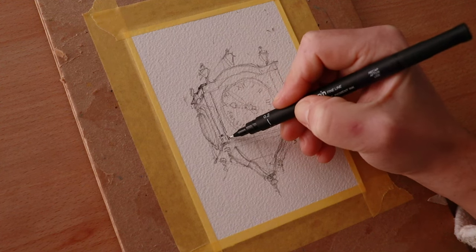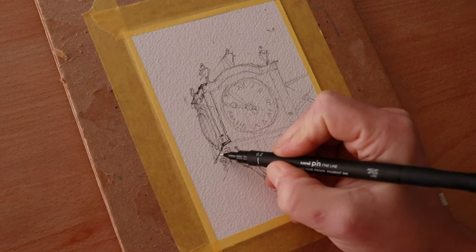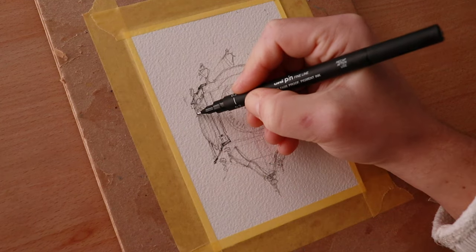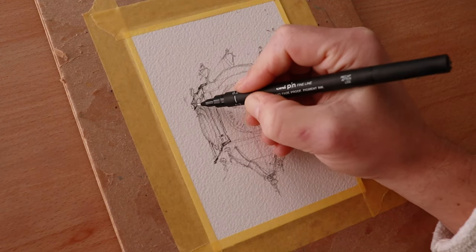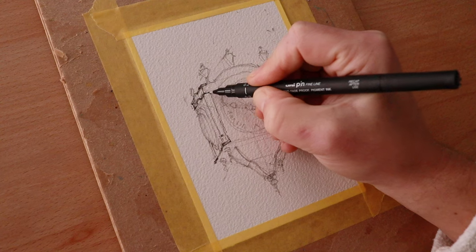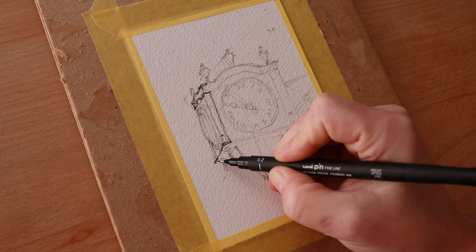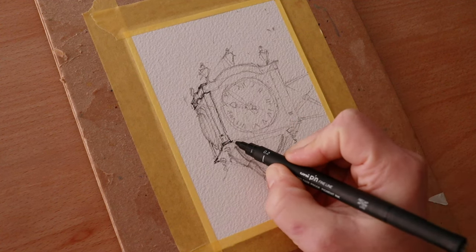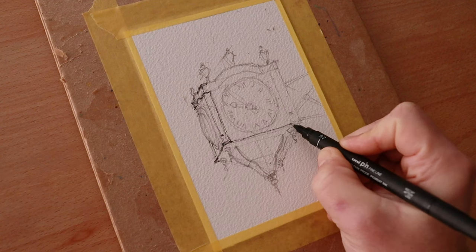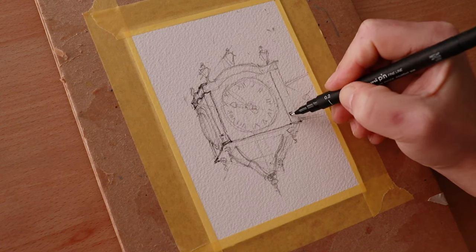The thing that I like the most is using, of course, my fountain pen, my Fude fountain pen. But if you don't happen to have one, a series of these Unipin or any other waterproof ink fine liner works well. I like first to go in with a fine liner, sorry for the play on words here. This is a 0.2. And I work the other way around rather than drawing. I do the details first, and then with a bolder nib pen, I will trace the actual main shapes.